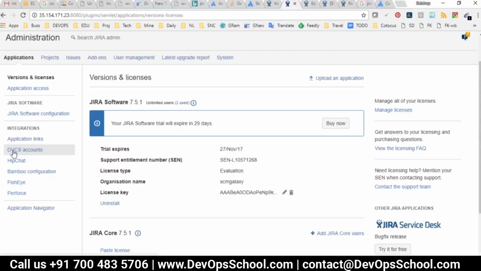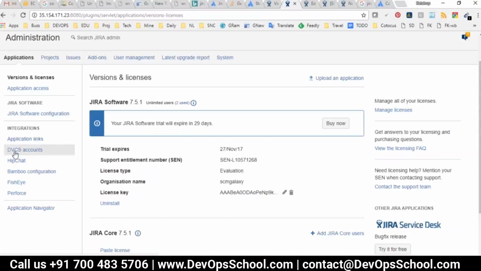So I don't know what decision they make, sometimes enable it, sometimes disable it, but as of now this option is there. If you do not find this option, then we're going to play with the add-ons. I will talk about the add-ons in the next topic. But for the time being, let's talk about the DVCS account.